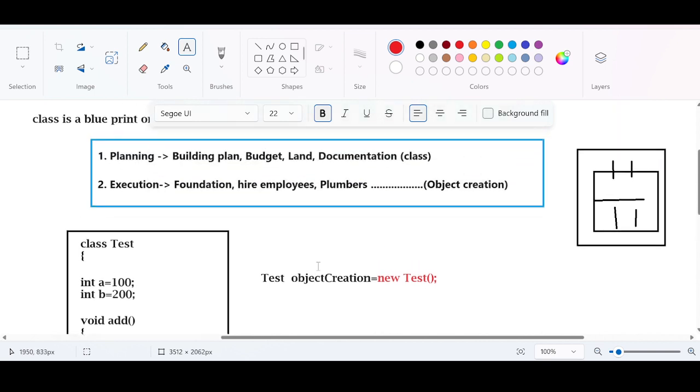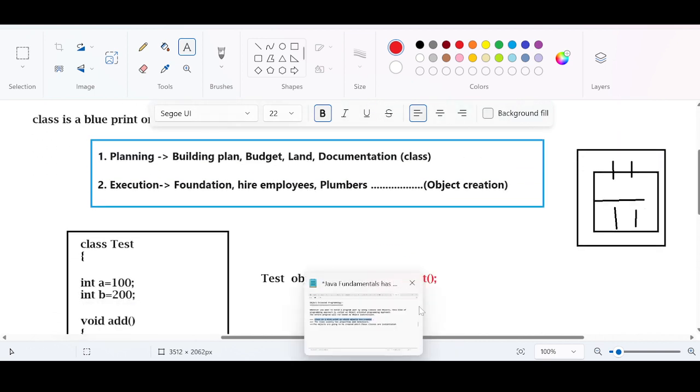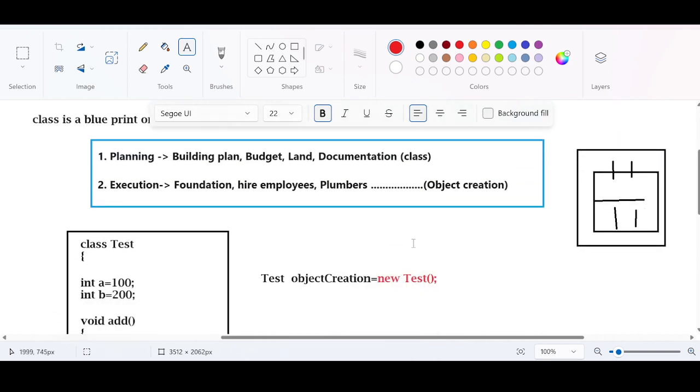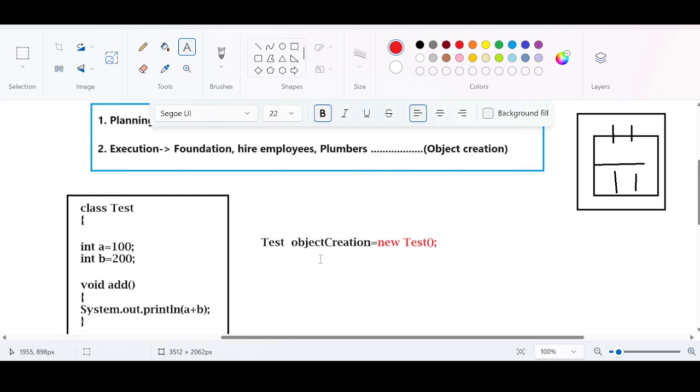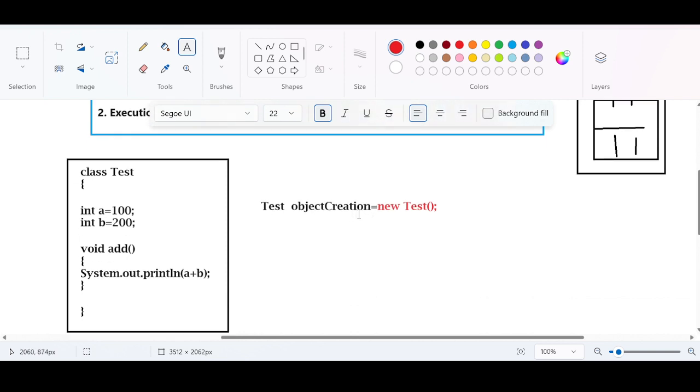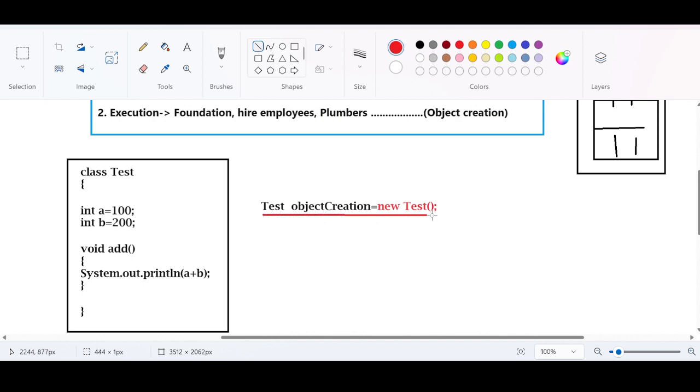Now my agenda is we need to understand what object oriented programming is. You create objects for every class. That's why it's called object oriented programming. So this statement is going to do so many things internally in the memory. Because of this line, a memory space will be created inside the memory.